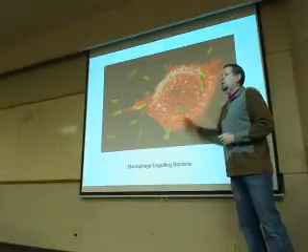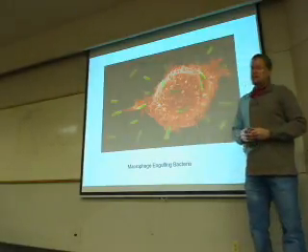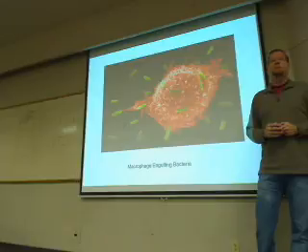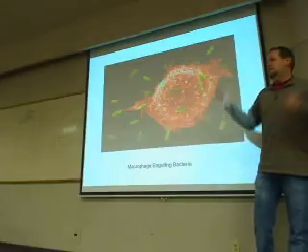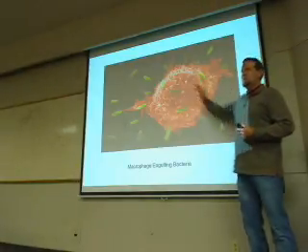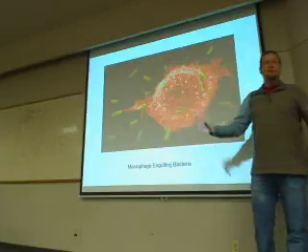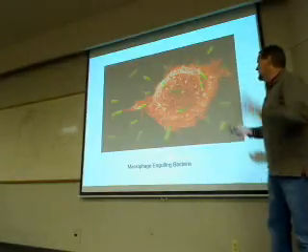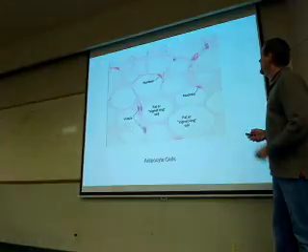Eventually, these guys will engulf, and they're going to get to the point where they're worn out, and then they just start to die. They either fall apart, and other macrophages come in and eat up their parts, or the big macrophage comes in and just eats that guy up. So that's how it works for these guys.